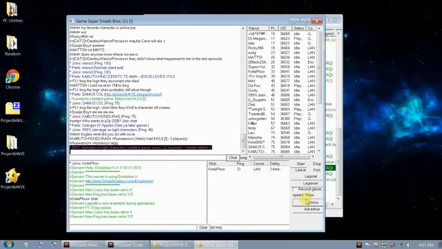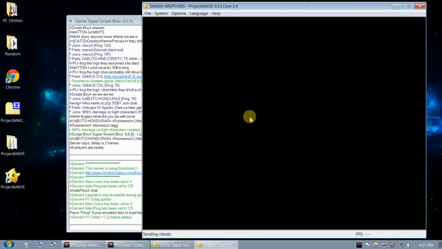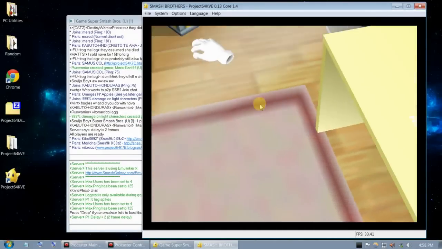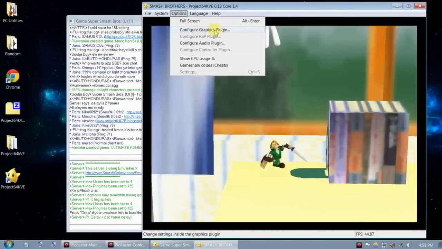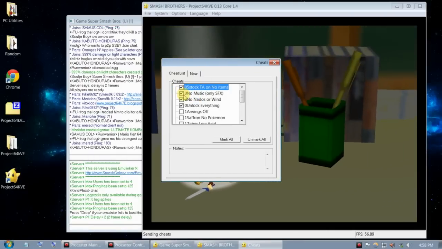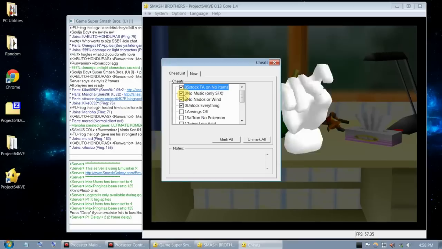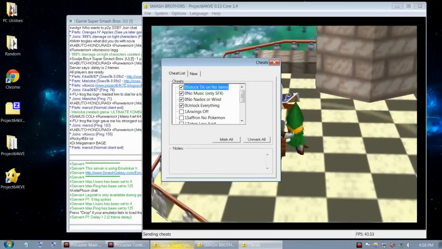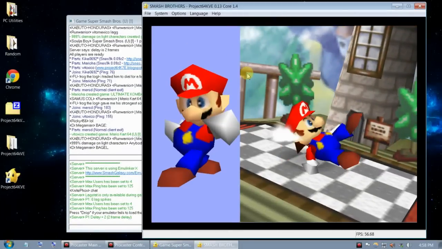So I think that pretty much covers everything except for in-game. So I'm going to do a mini demo in-game. Even though there's no one in the game, this is a good example. In regards to Smash or other games, as soon as the game loads, the telltale sign for Smash is the N64 logo. Once the N64 logo is displayed, if you are host, you can then change the Game Shark settings or change the codes, and you uncheck and recheck whatever cheats you want, make sure they're checked, and you'll see sending cheats data here. Once that screen's gone, you can close the cheat box and start playing.